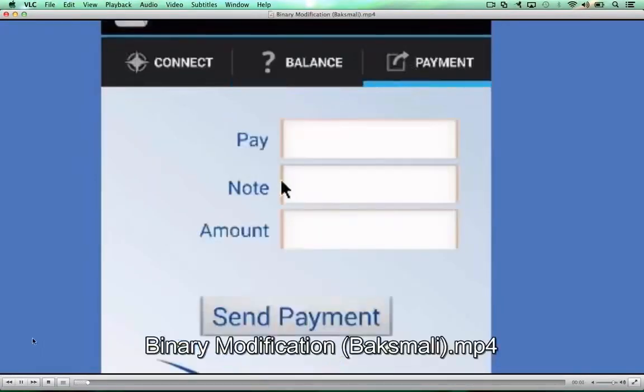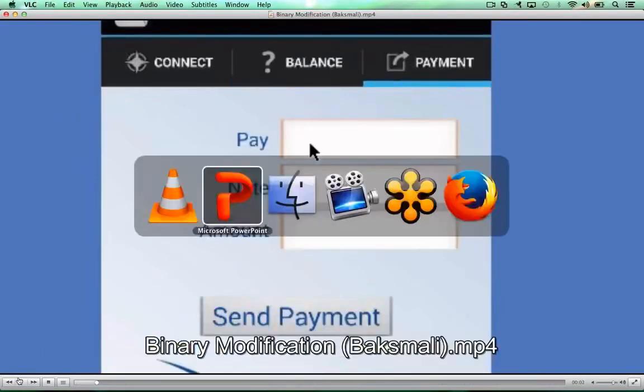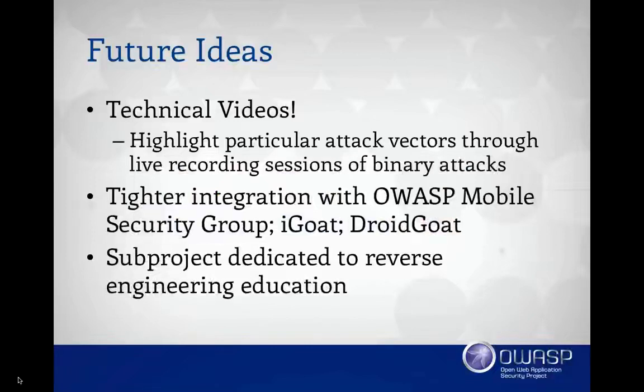So that's an example of the types of videos that I produce, and we're going to be doing a version of that and releasing it to OWASP, and we can go through the list and create all sorts of fun and interesting attack vectors that are educational in nature. Really targeting the pen testers and those types of people who play with mobile security on a daily basis.